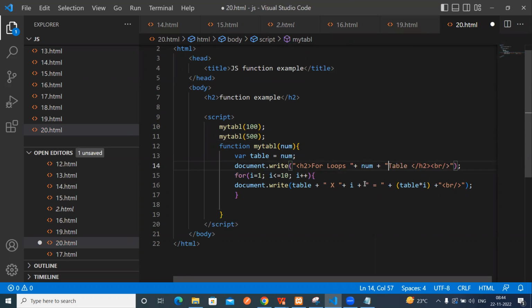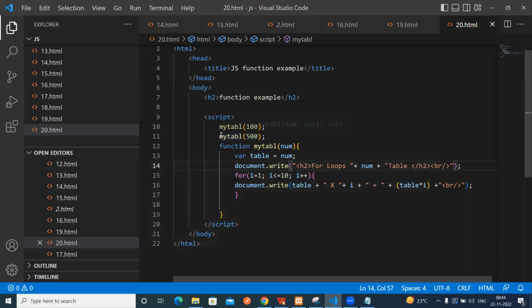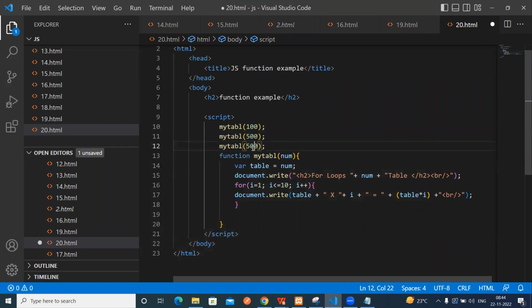This is the way we can call. Now you can see the 100 table, the 500 table. If you want a particular table, you just enter that number.